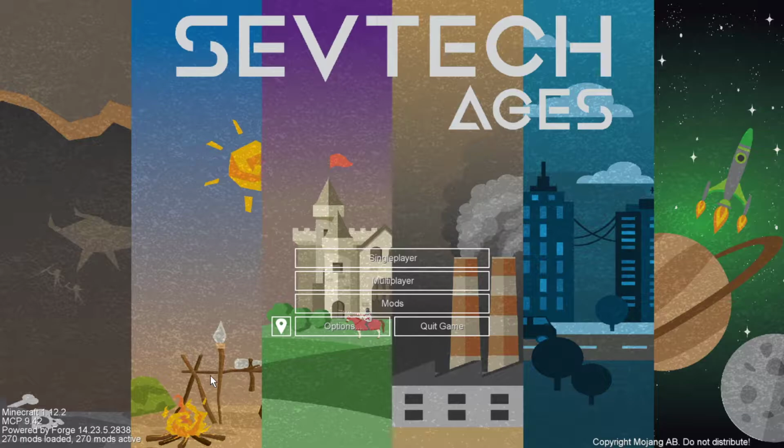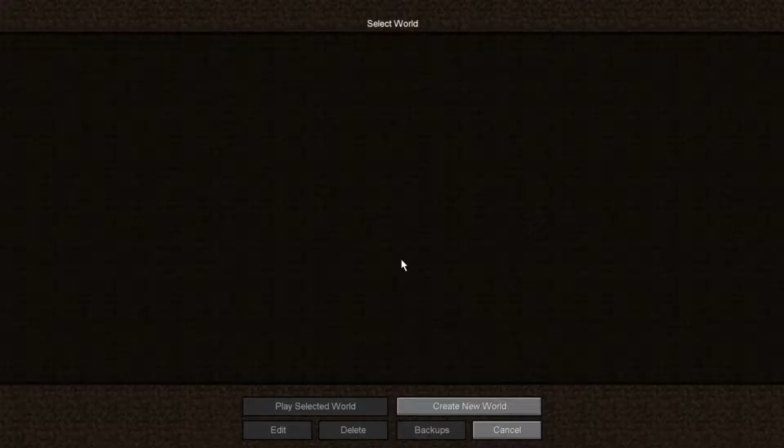You can download this through the Twitch launcher. It's the same place that the Direwolf 20 mod pack is, as well as the engineering mod pack that I was trying to test out. So yeah, that is where you can get them. There's plenty of videos out there already showing you how to get them, so we're not gonna do that in this episode. Let's jump into it though.